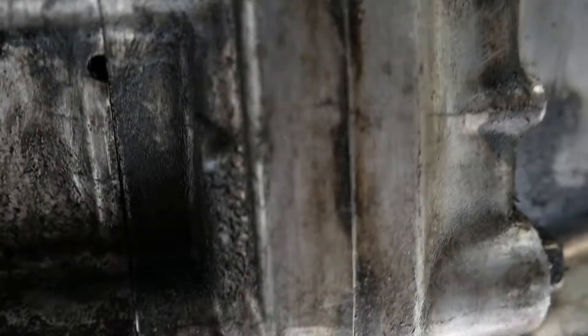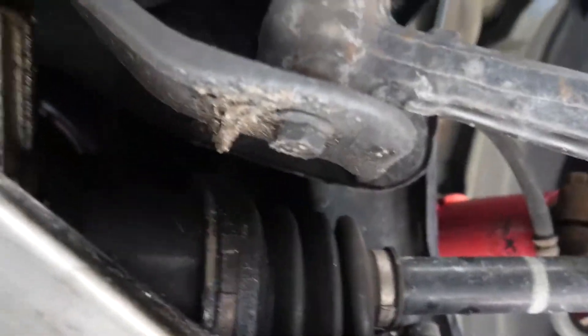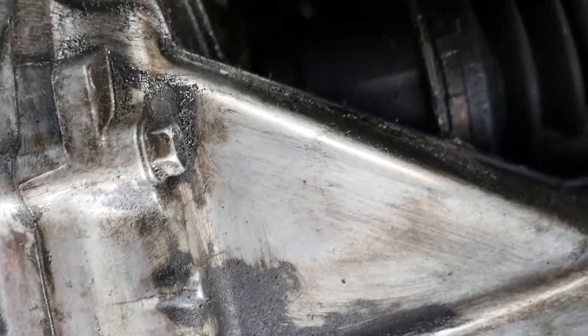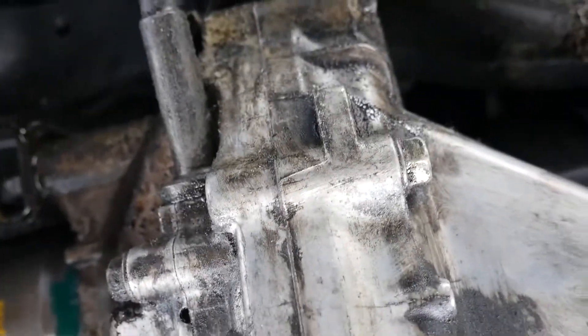I want you to see how dirty this is right here. It was dirtier but I just cleaned it up — look right there, this is my transmission, or at least where all the fluid sits. It's leaking, I believe because of this bolt that looks loose. It's just so dirty under here. I just came in and cleaned up a little bit with a paper towel and I'll come back and clean it again to show you guys how dirty it is.